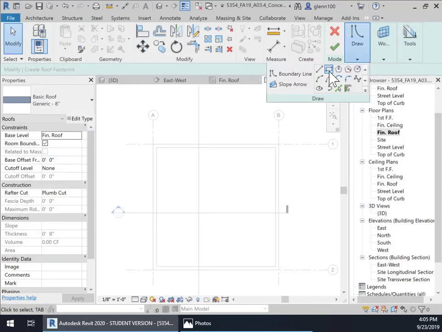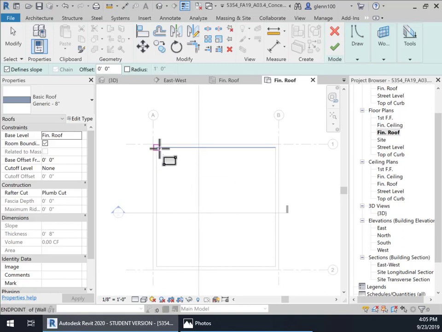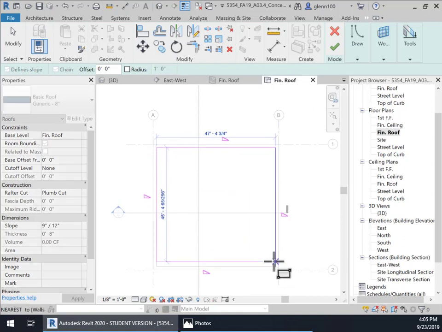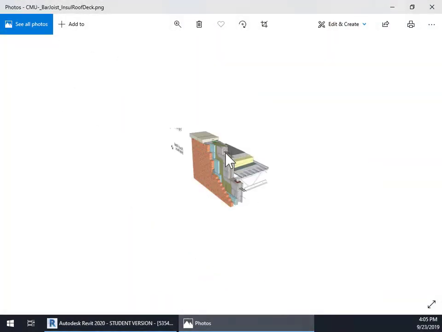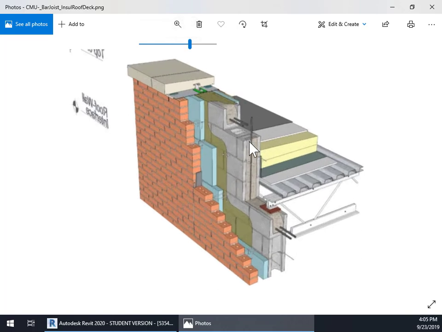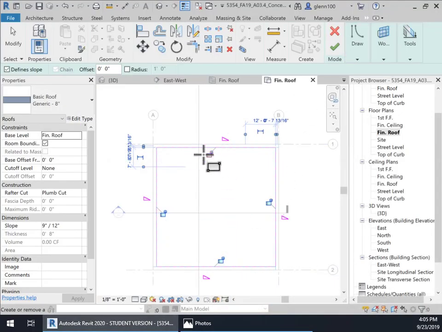Then I can do a rectangle, and it's going to go to the inside because I've decided to put a parapet on this roof. I'm going to do this real quick and then bring my photo back up. So it's going to have a parapet, as we can see right here. The parapet's going to extend beyond the roof boundary right here. We'll put the parapet here in a minute. I'll go ahead and lock it to the interior of these walls.